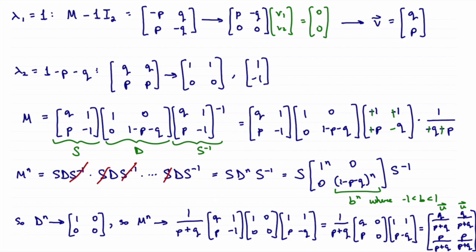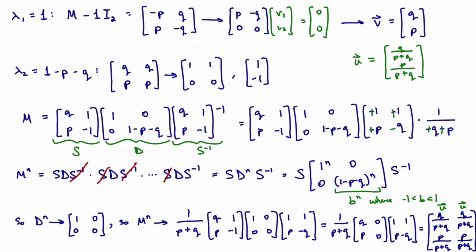notice that if I take the sum of the entries in the eigenvector v up here in the top right corner, it's p plus q. So we could say u is take v and divide it by its own sum, q over p plus q, p over p plus q. This is also an eigenvector with eigenvalue 1. I've just taken the eigenvector v and scaled it by 1 over p plus q. So this also works for that eigenvalue, and we now see that it's that repeated column.